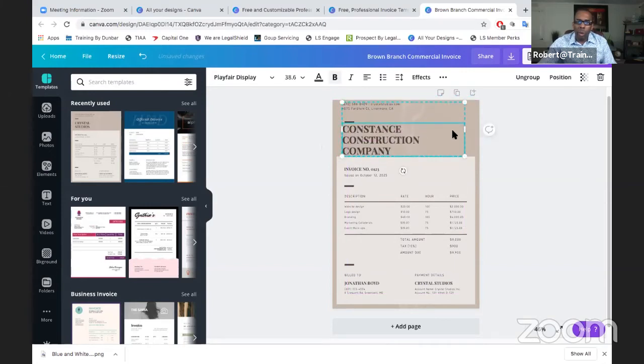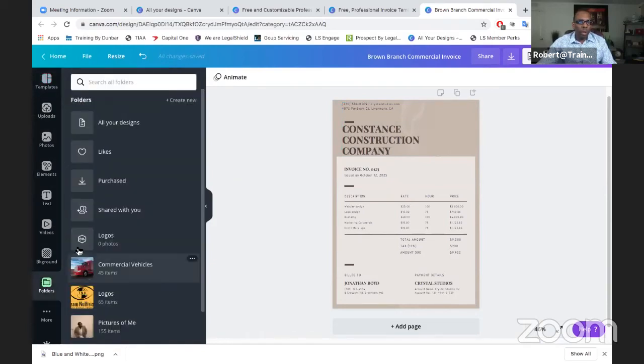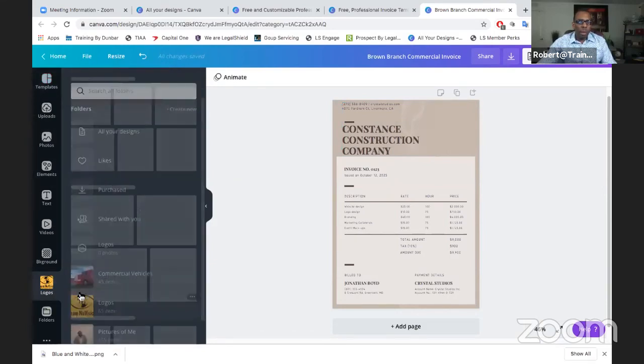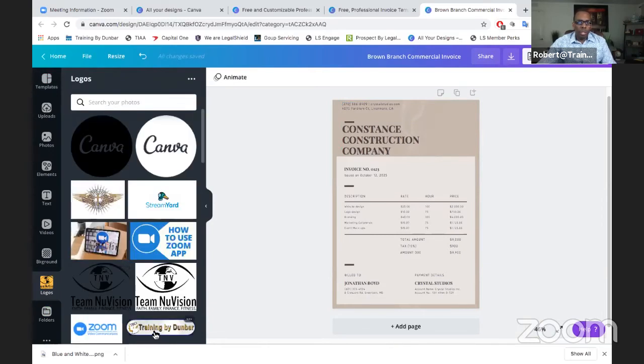If I wanted to drop a logo on there, right? I can shorten that up and say, boom, I got my deal there, but I still want to put my logo there. So how am I gonna put my logo there? I'm gonna go here to my folder. I'm gonna grab my logo and I'm gonna say, let me drop my logo on here because it's an invoice coming from my company.